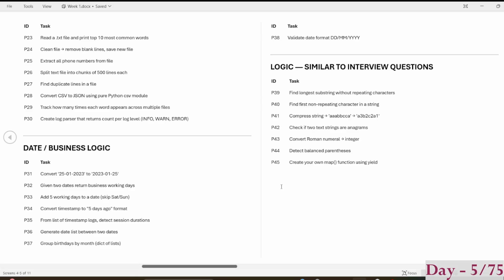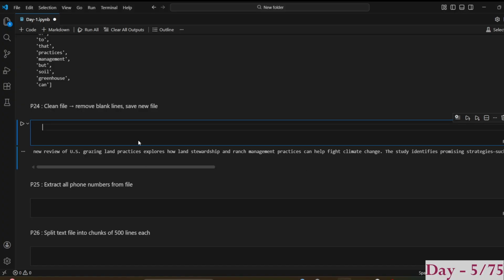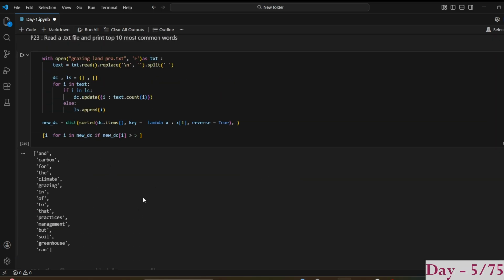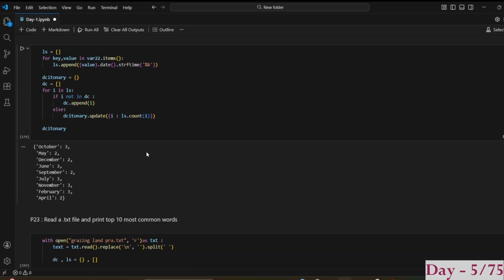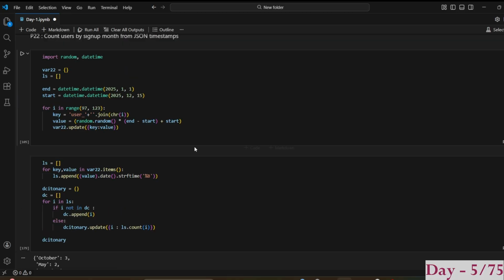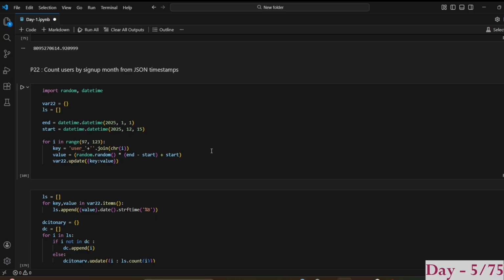So the last question we have covered is on the cleaning of the file. What we were doing, we were using the read function, our context manager, and using that we were reading a text file. From that text file we were doing a few modifications. If you go through the previous videos, you must see I have been using a lot of small tricks, small codes, just to make it more efficient, things I learned while trying to solve the questions online.